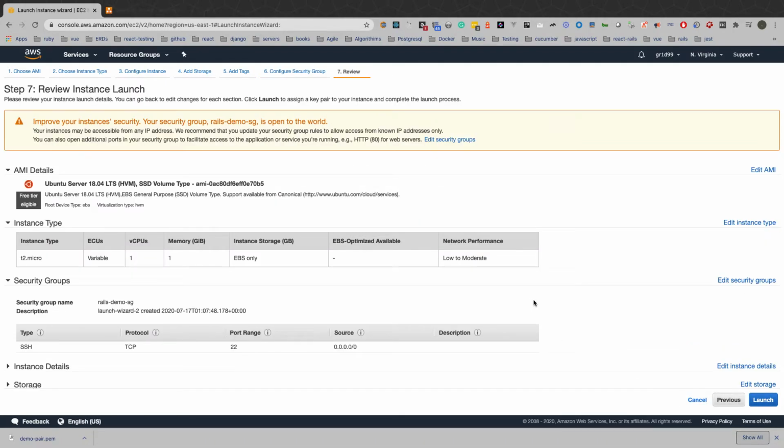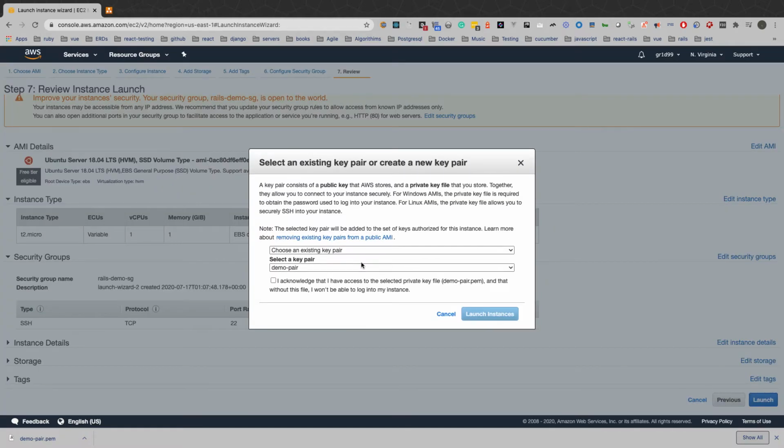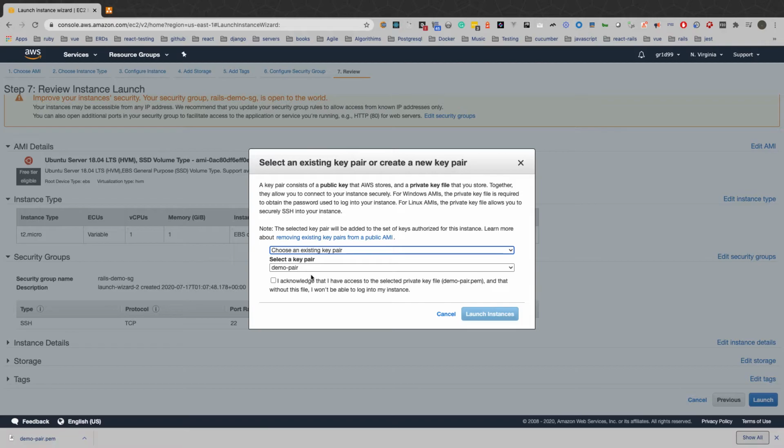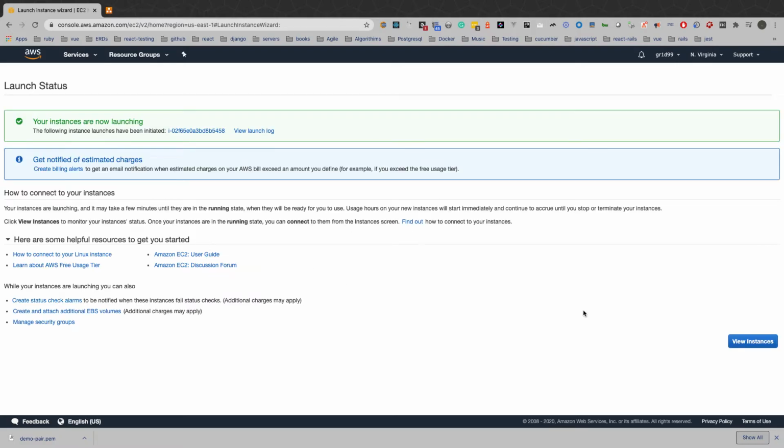I don't know why it refused that name. So launch. We had already created the key pair, so I'm just going to stick with that key pair. So click launch instance. Yay, we made it.